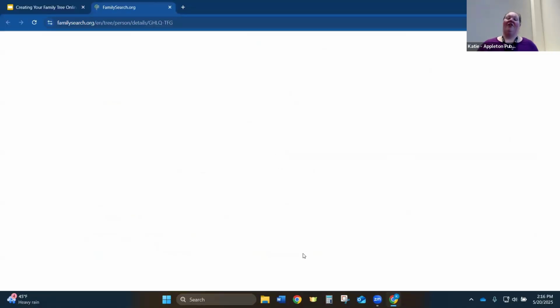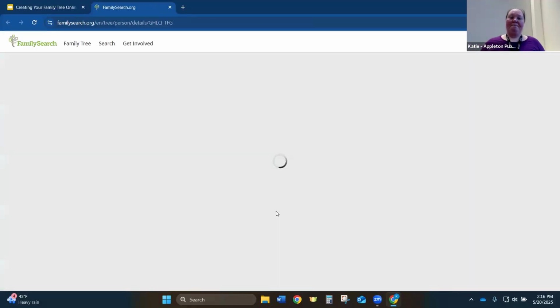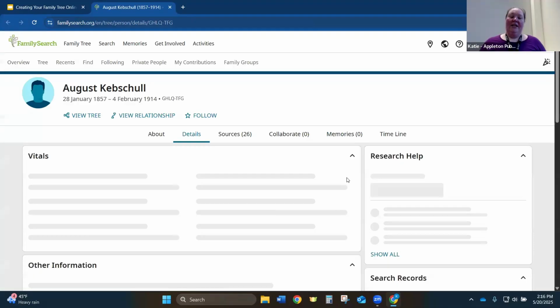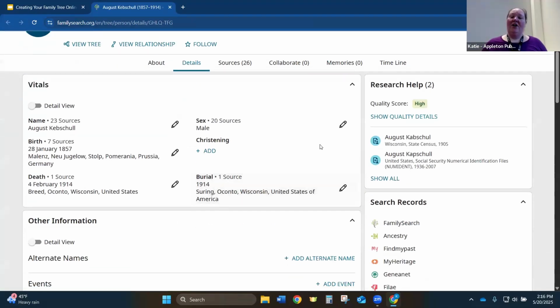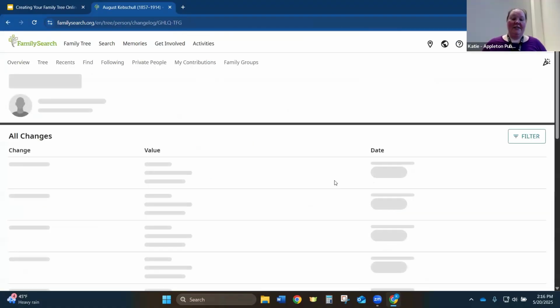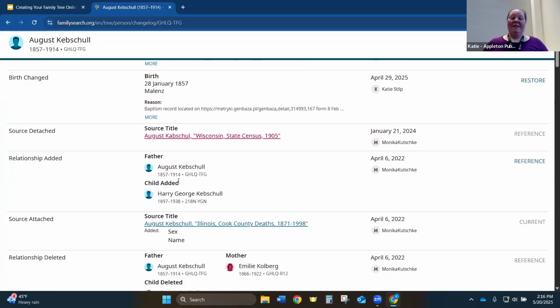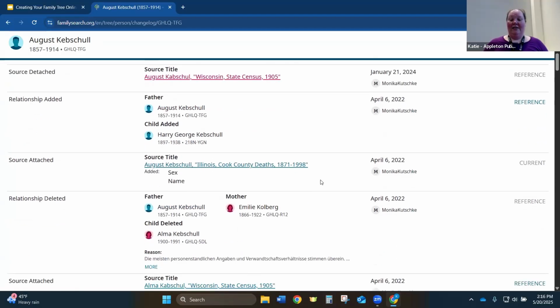So I mentioned earlier August Kepschel and how there's another August Kepschel in Chicago at the same time. Well, if I go in here and I see him, I can see all the different changes that somebody has made. So right here, I can see the latest changes, and you can see that darn Katie Stilp keeps making changes. And she adds, look, there's this record here for him, and this is why I know it's right. But then we can look at this in a few months and somebody else might have deleted that or changed the date. Or you can see certain people are adding certain things and you can see what date they have added that.